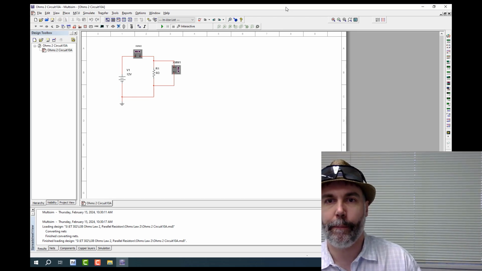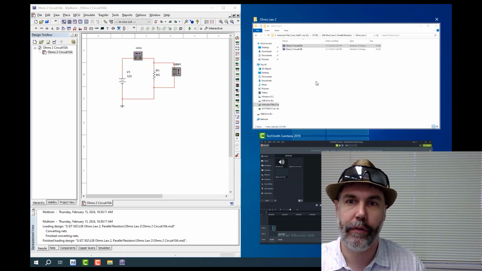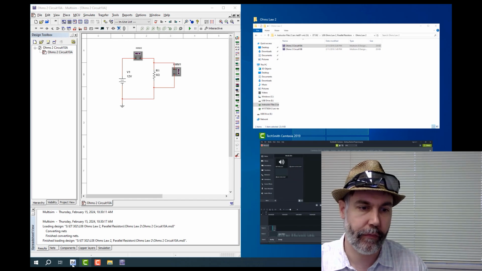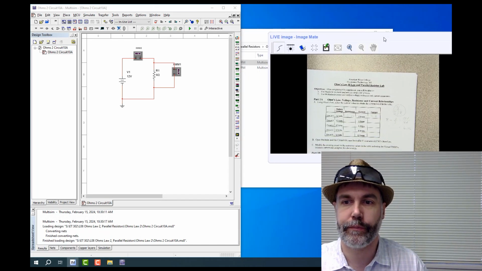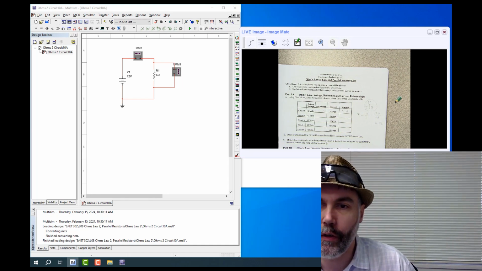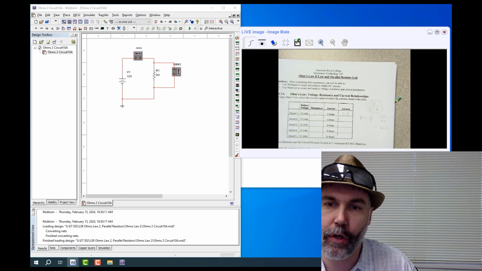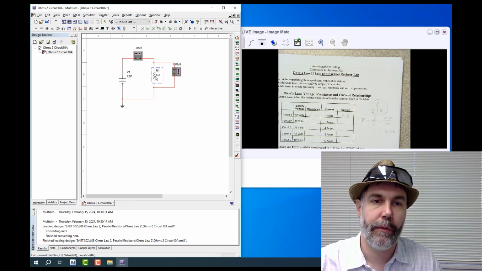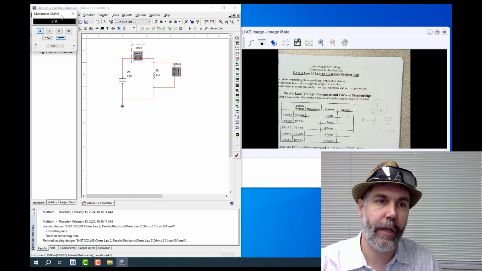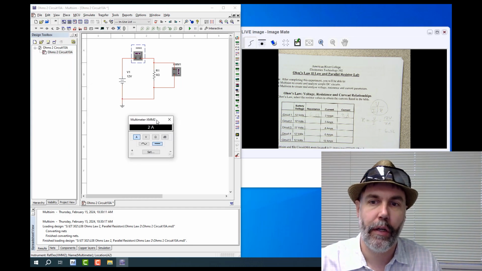Okay, so this is the circuit that we're working with, and we said we want to have 2 amps flowing through this circuit. So we can measure the current up there.